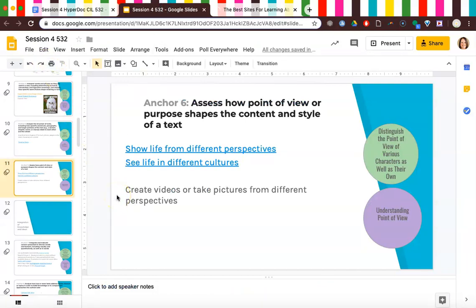Another idea, in the last session we talked about making videos, is to have students create videos or take pictures from different perspectives. And I mean different perspectives literally. I had this idea because in this class one time, a teacher for one of the tech tools in her final project created a video with WeVideo and a tablet. She actually just gave the tablet to a student and said, carry this around with you all day, and I want to just film your day.